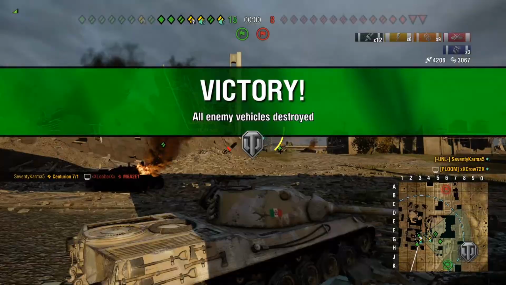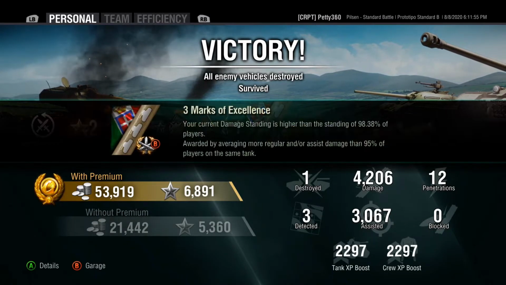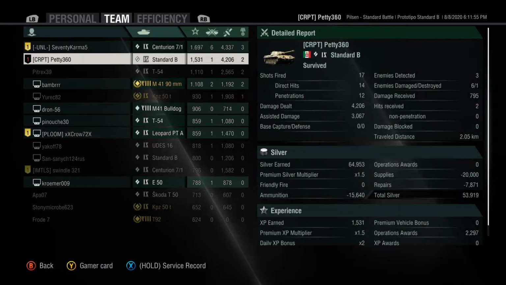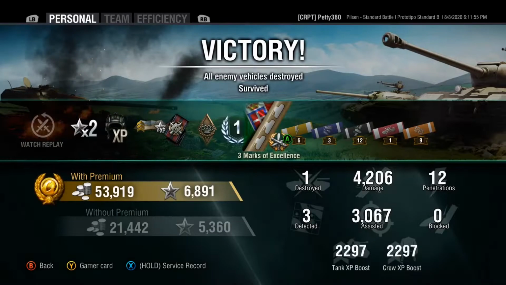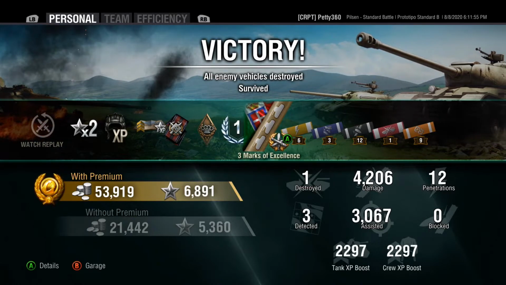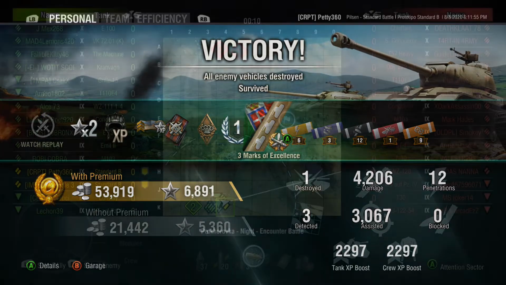But that's the frustrating thing about this tank, because of how annoying it is to miss, and how bad it is for your reload if you miss a shot, right? You don't want to miss, so you don't take risky shots all that often. So you're stuck with that reload. So like in that game, we ended up with 4.2k damage and 3k assistance. And 3k assistance because we just tracked.